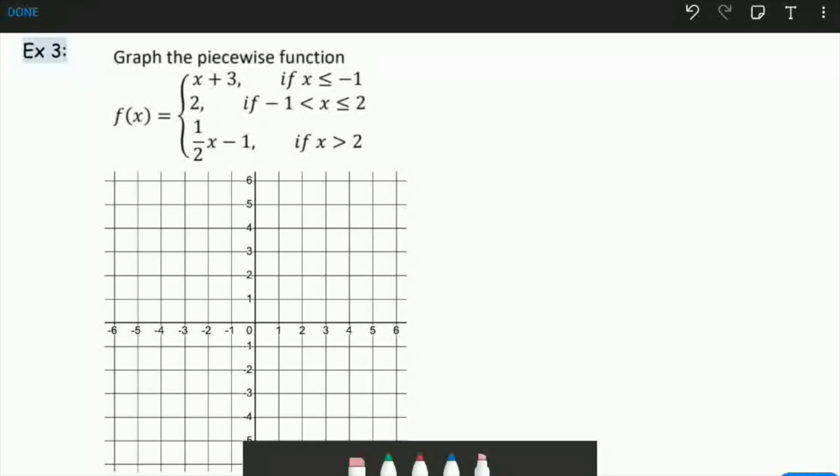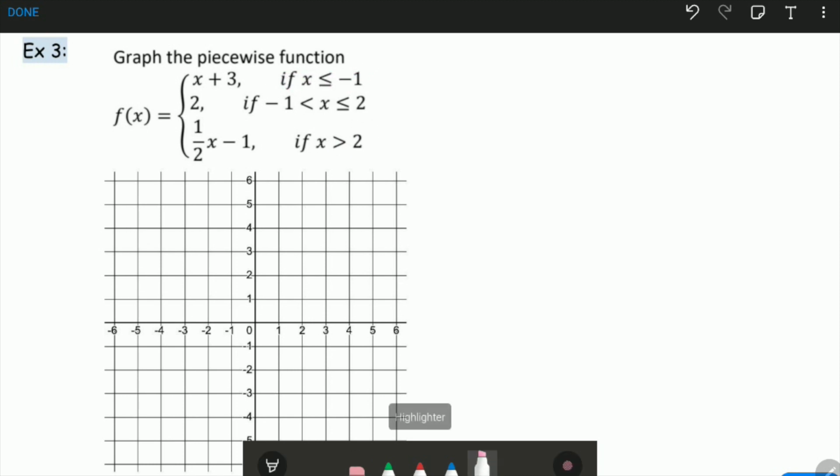Okay, in this example, we're going to graph this piecewise function. This piecewise function is different from the other ones we've done, mostly because some of the pieces don't have 2 endpoints. They only have one ending for the interval. So they go on and on to infinity. So we're going to have to approach those pieces in a little bit different way. There's 2 ways we can handle it, but we'll cross that bridge when we come to it.